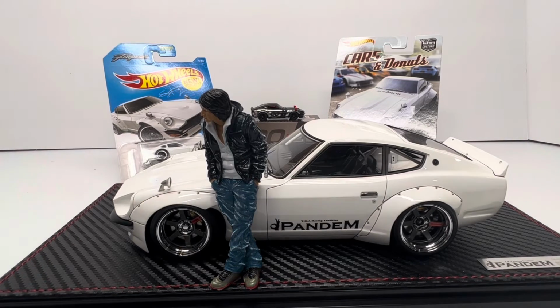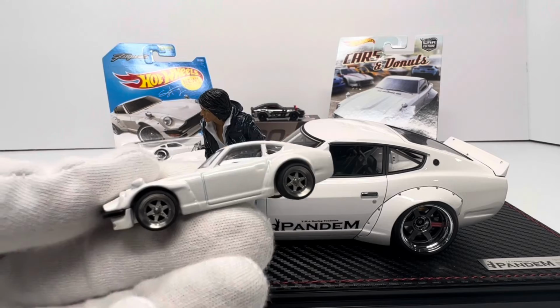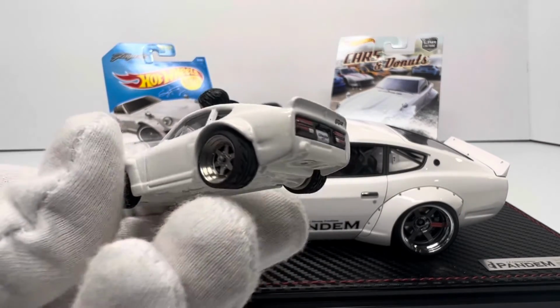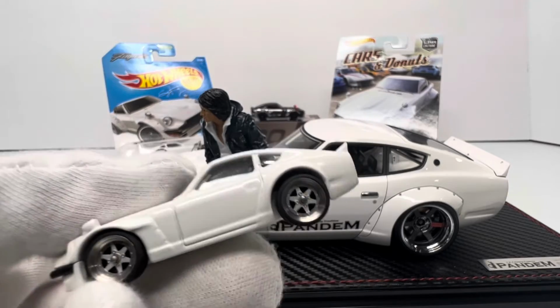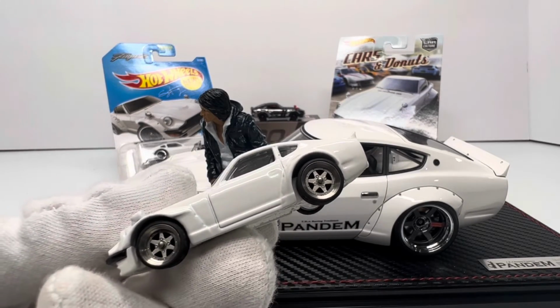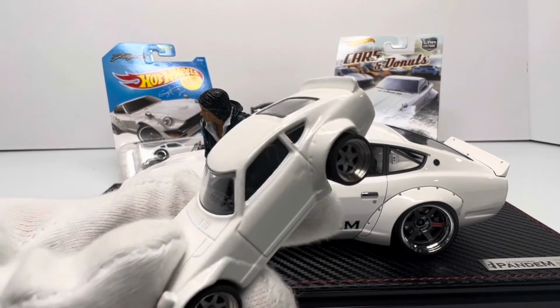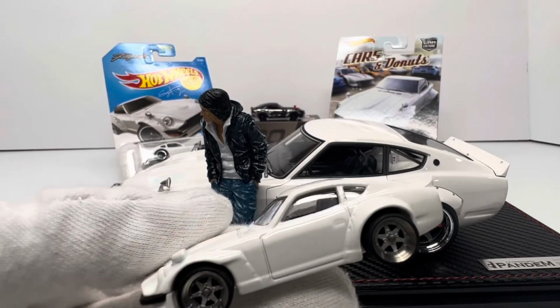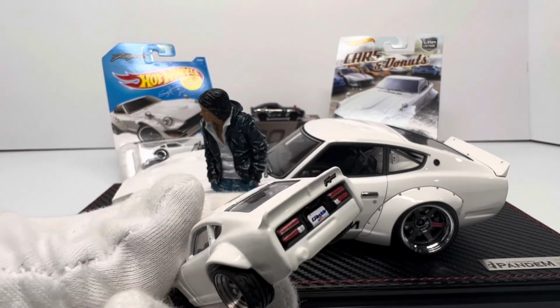I mean, where was the custom 240Z that Hot Wheels originally showcased for us? I even went as far as making this custom for myself too. This was before the 6 spokes Real Riders were available, so I went and got some aluminum custom wheels, added it onto the actual Fugu Z.